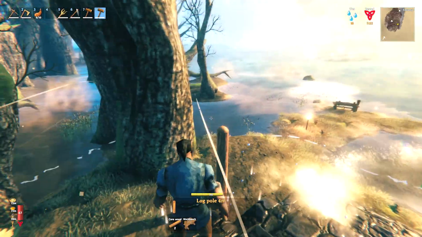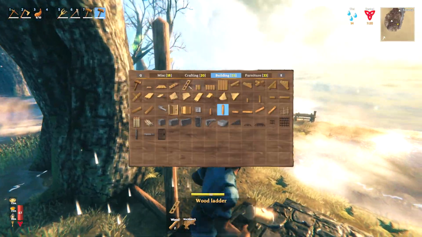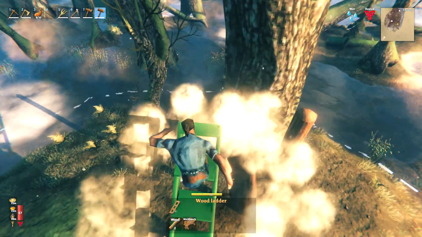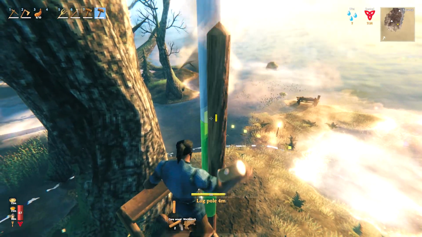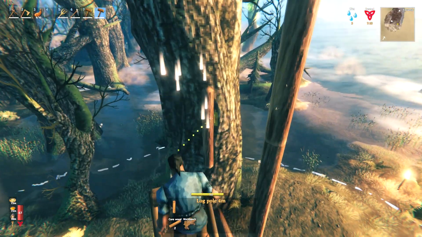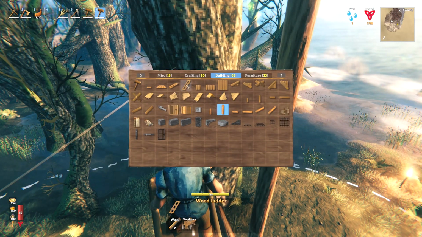I don't know about this, guys. I don't know about this one. We're gonna try, though. It's gonna be awesome. The trick is to not think about it too hard. Three is pretty tall. We might want another half.